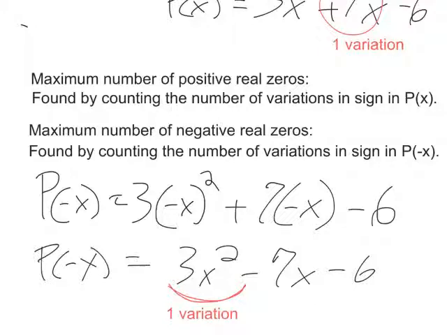So in other words, you count backwards. Say if you get 3, then you may have 3 or you might just have 1. If you get 4 positive real zeros, we'll say, there might actually be 4, or there may just be 2, or there may not be any. Okay, so you can count backwards like that. Let's take a look at an example of how this might show up in a homework problem or on a test.